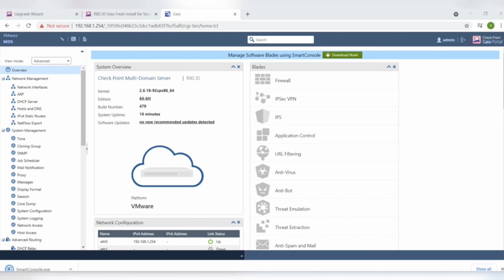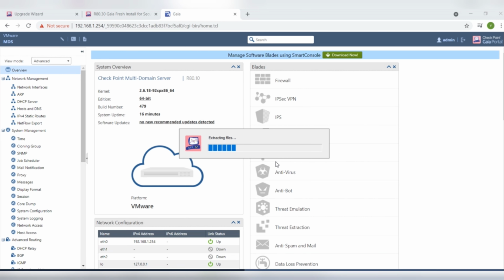So I think it's downloaded, and let's get it installed. Okay, the installation has just started. It takes a minute or two to get completely installed.